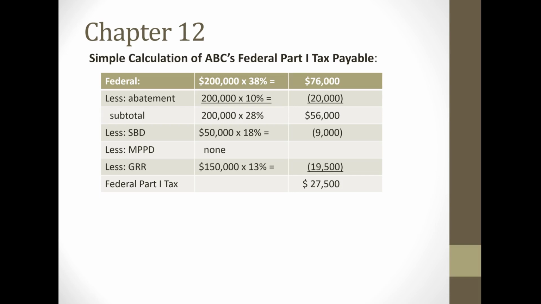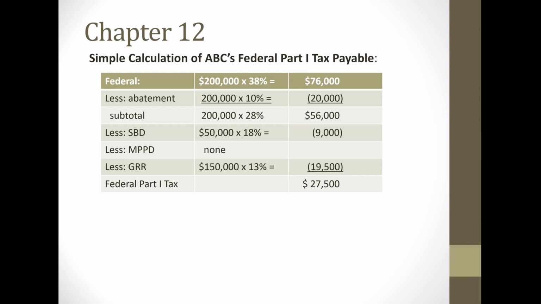Now, the small business deduction is a reduction of 18% times the lesser of three amounts. Remember, the lesser of three amounts: active business income, which is the $50,000. The second amount was taxable income, making some adjustments for foreign taxes. Now, our taxable income was $200,000, which is more than the $50,000. So the lower of those first two is still the $50,000. And the third amount was the annual business limit of $500,000 minus any amounts that were given to associated corporations. Now, ABC has no associated corporations, so they get that full $500,000.